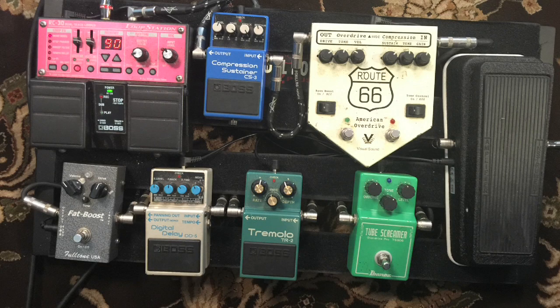So first in my chain would be the wah pedal, Jimi Hendrix signature. From that, I go down to my Tube Screamer, TS808. From there to the TR2 tremolo. That gives a vibrato effect, somewhat Leslie, but not really. Then we go to delay, and then fat boost. Then from there, we go all the way back around to overdrive and compressor.